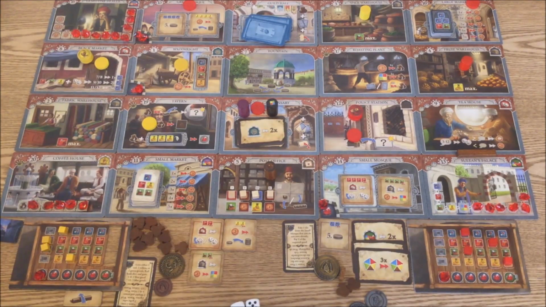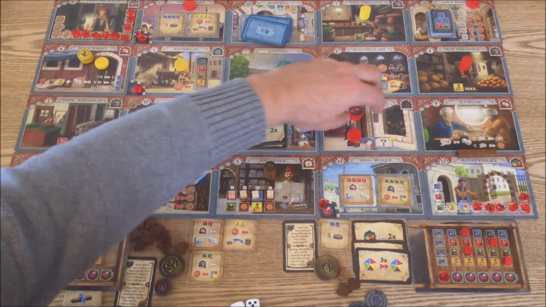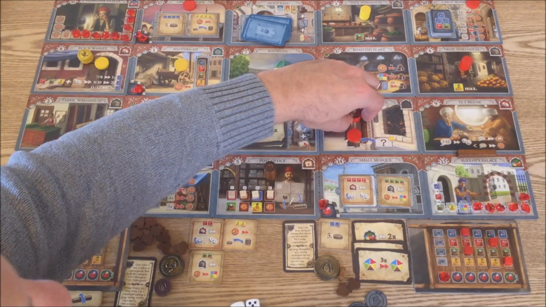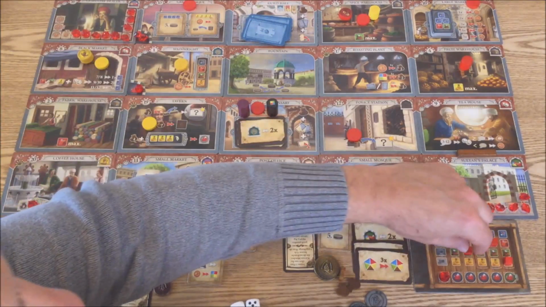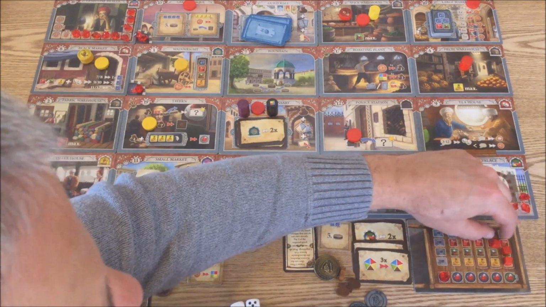So that was my turn, so Kelly's turn again now. So she's got all her yellows. So she wants to fill up on greens, I think. So she can go 1, 2, drop off there, so she can max her greens, her spices.